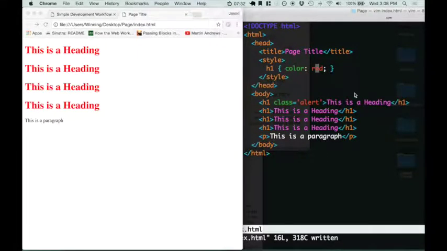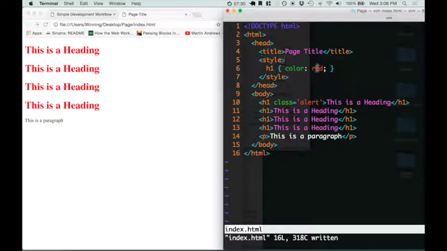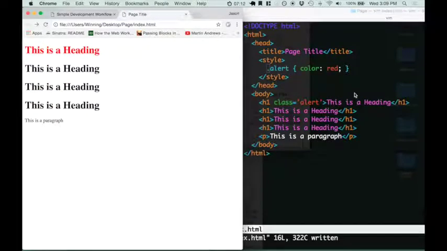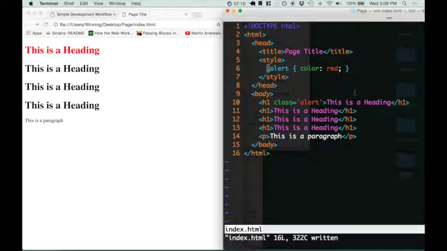And so instead of changing all the H1 tags, I could just label something with the class alert, and then it'll change that color to red. That means in our style tag, we change it from H1. We don't want to change the H1s, we want to change the class alert. So dot usually means class alert.